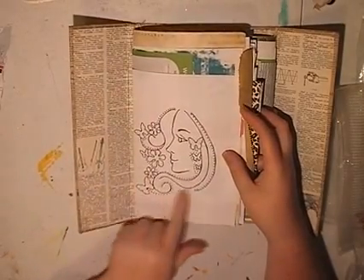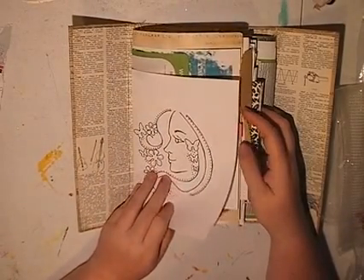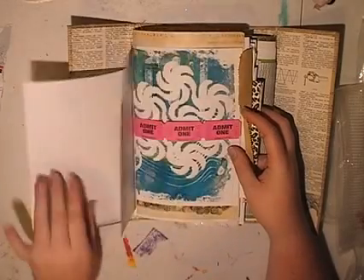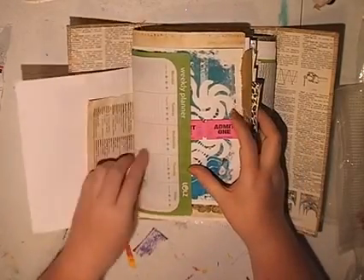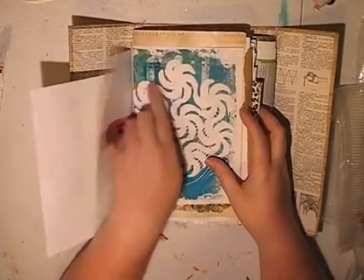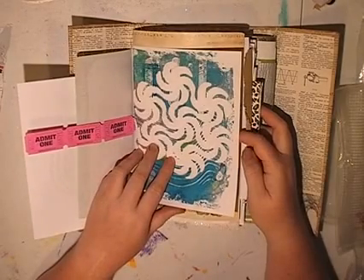This is actually one of my drawings that I photocopied out of my drawing book. I like to do pen and ink drawings like that and I actually turned that one into a stencil for my business. Some French book pages, a daily calendar, admit one tickets, and some jelly prints from when I was doing a demonstration for my work - I come home with three to five hundred prints from a three-day jelly printing show.